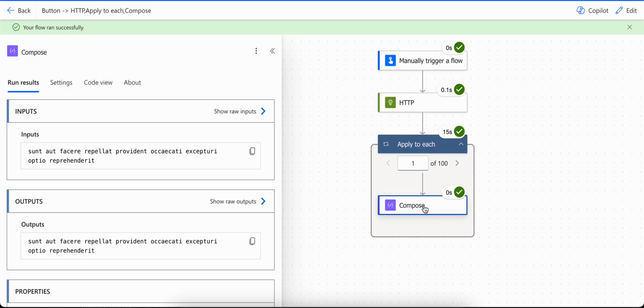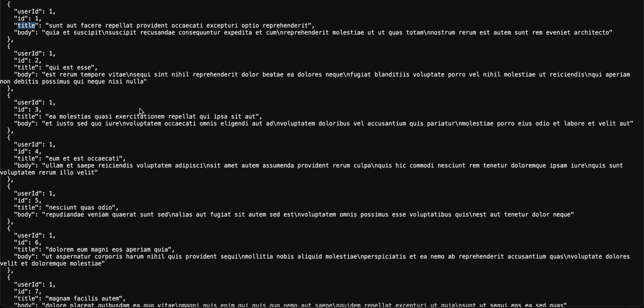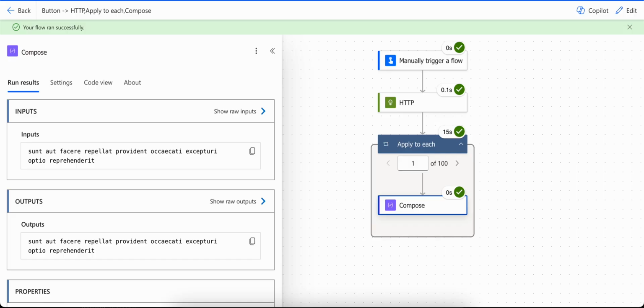Here you can see this is the output for the first. Now the response for this differs from time to time, given that this is a public API, it is not created by me. So you might see a different response, but here you can see this is the input. You just have to click on compose, and here you can see this is the output which you are getting.